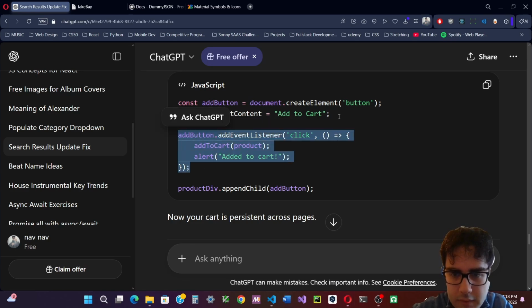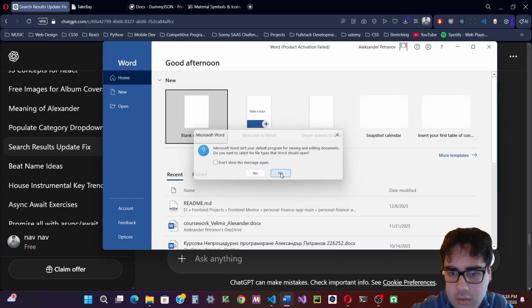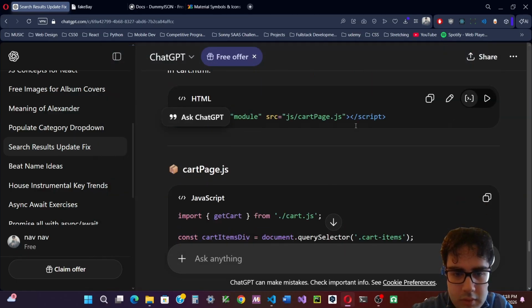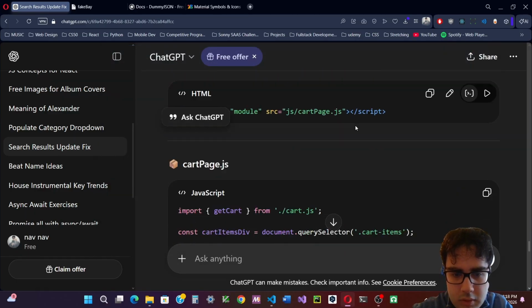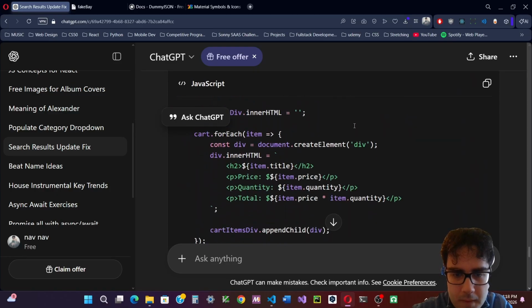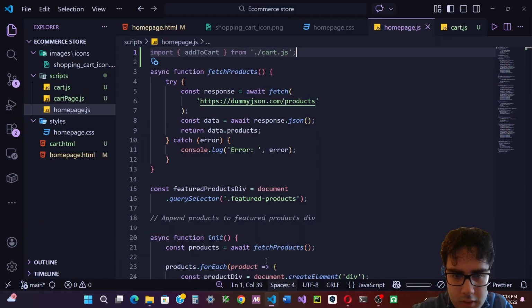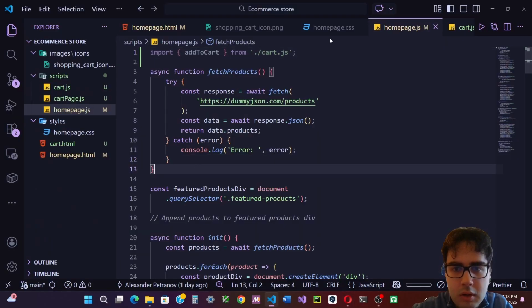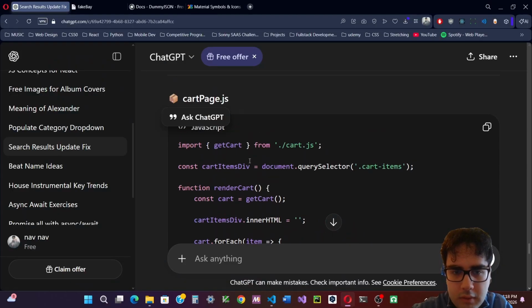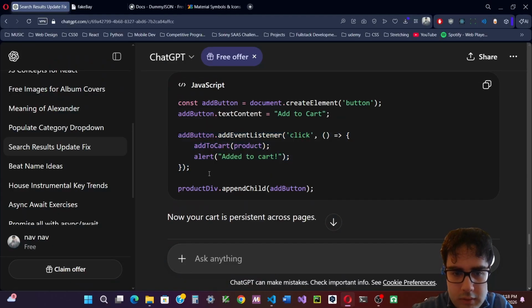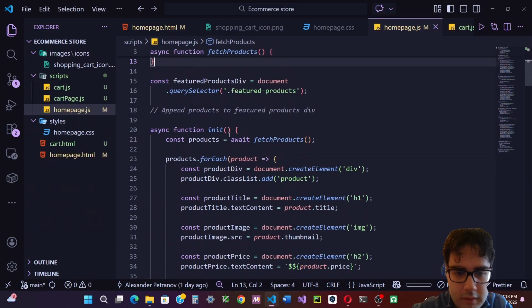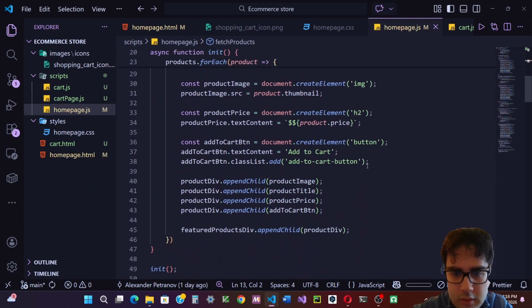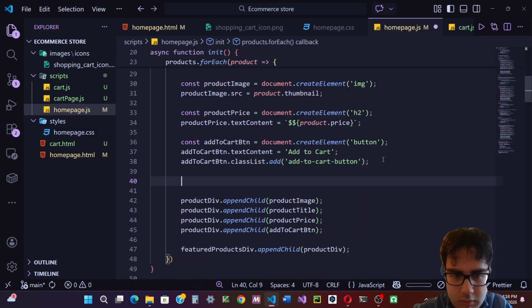We're gonna get this. Oopsies. Cart HTML. Okay, so we're gonna get this, and then we're gonna paste it inside. Let's say, like here.